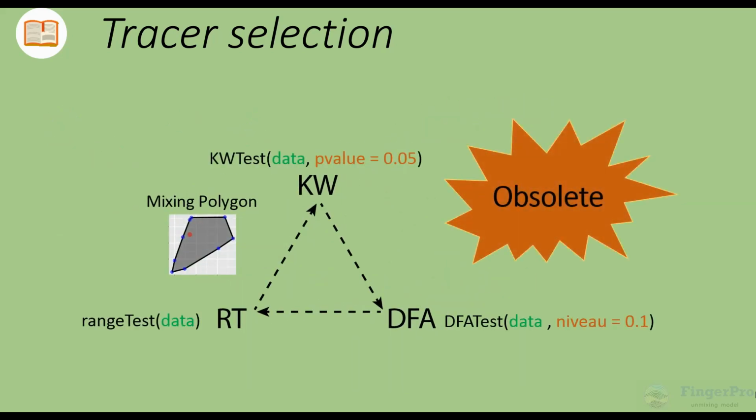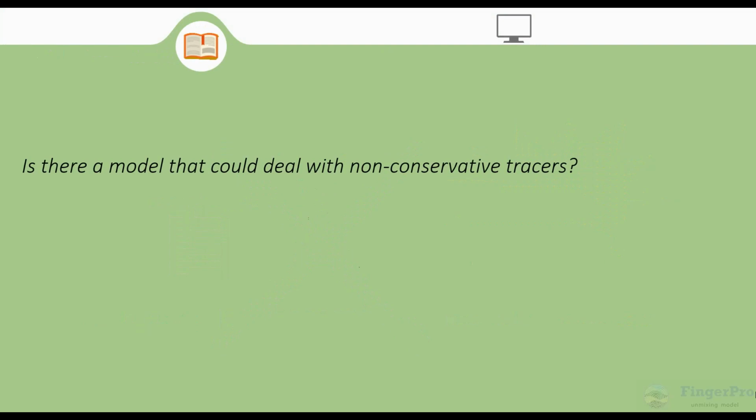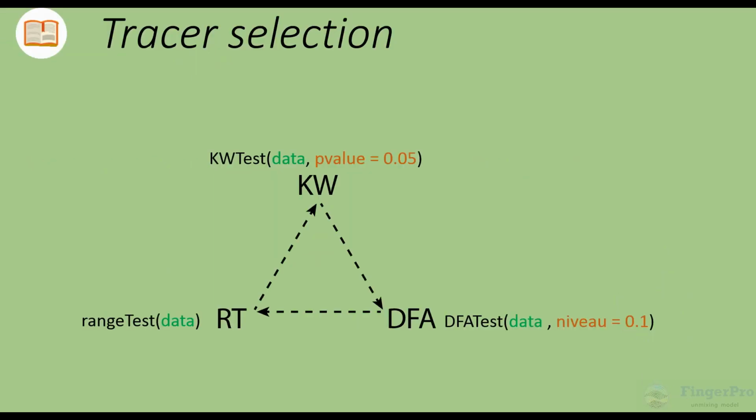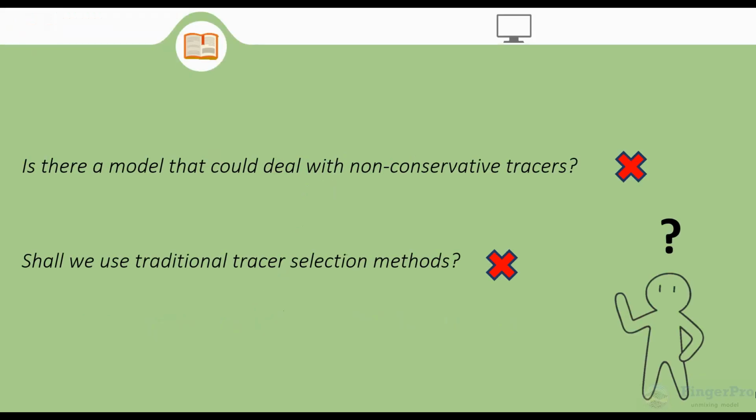Recent research highlights how non-conservative and erroneous tracers can be incorporated in the models when using these methods, and modify the results of both frequentist and Bayesian models. This research evidences that traditional tracer selection methods can no longer be used when implementing the technique, and that either frequentist or Bayesian models have problems dealing with erroneous tracers. For this reason, no further studies use these methods. However, the functions for implementing them are still included in the package, but with a warning message.